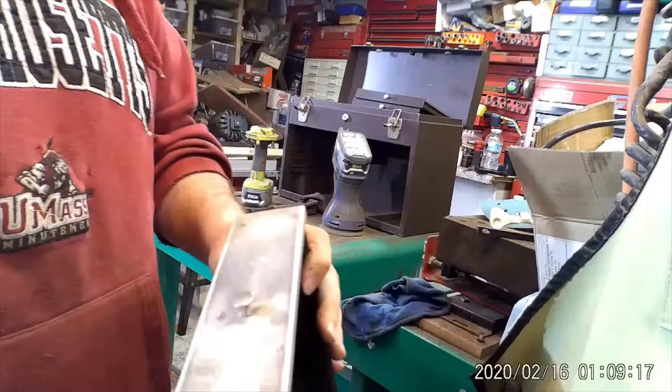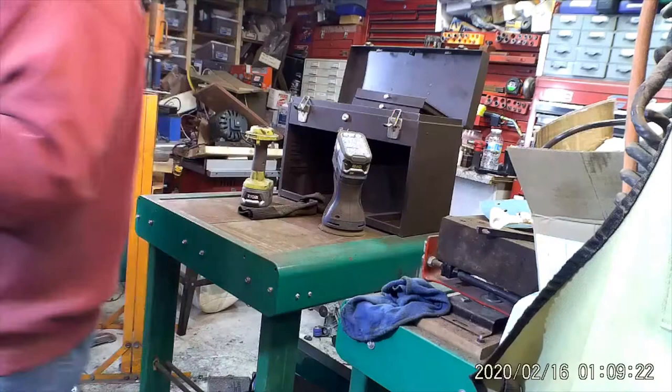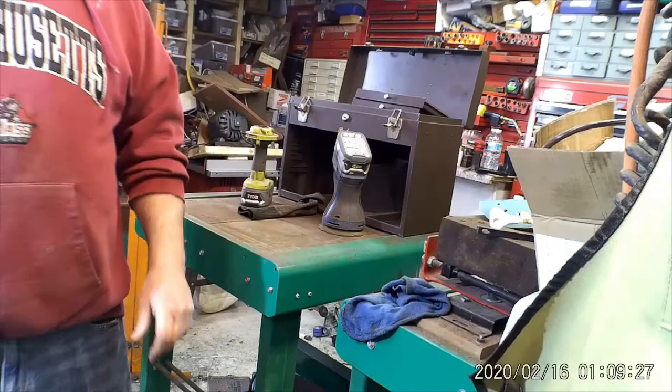See, it's in pretty good shape. No rust on this box at all. I'll bring you back when I get to the box itself. Sanding is pretty boring. You've seen enough.